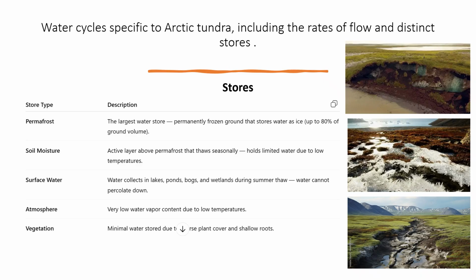We do have soil moisture that's found in the active layer. In the winter it's frozen, in the summer it melts. We will get surface water, particularly in the summer when the active layer melts, so we have much higher levels of surface water. There is some evaporation into the atmosphere, again tends to be in the summer, and there is some vegetation that will use some of the water, but not much, and it's quite a slow process because of low temperatures.